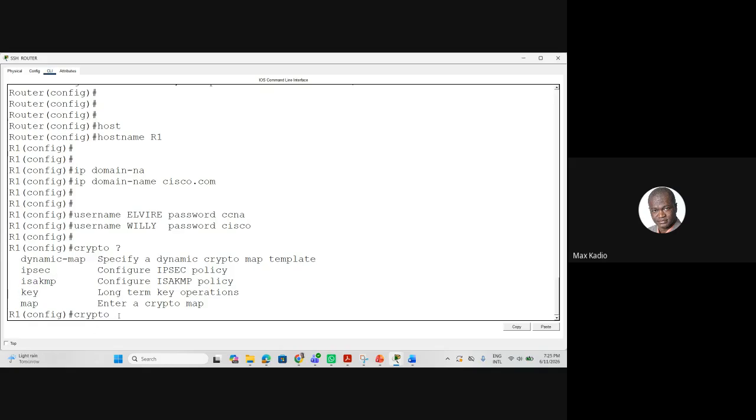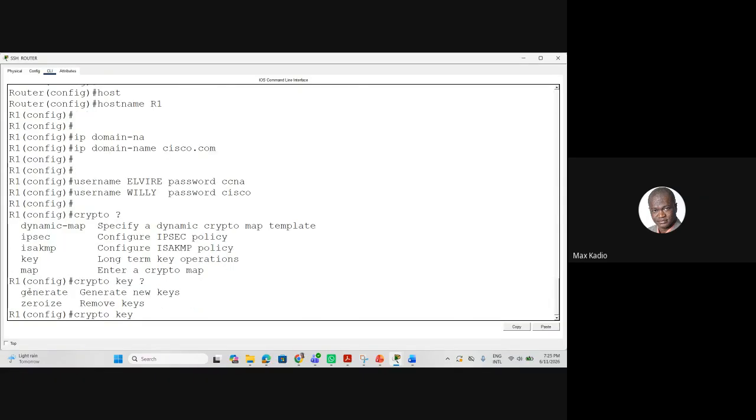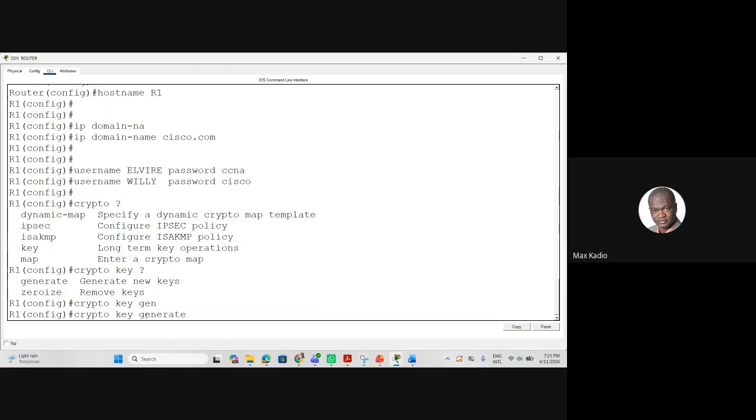It's like you're locking a door, so you put a code, or on your cell phone, you put a PIN number to lock it. So crypto key, question mark, generate. You need to generate a strong key. There is no need to memorize, use the question mark.